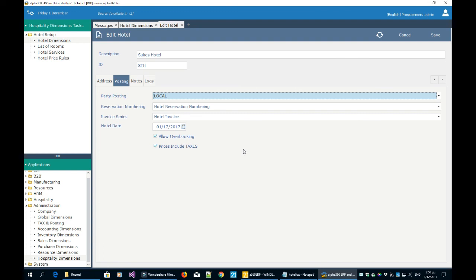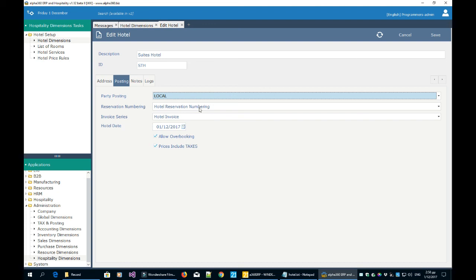So the system must be able to reverse the prices, so it can post an invoice with a clear amount and after that the taxes. So we tell it what kind of party posting we used to calculate our prices.